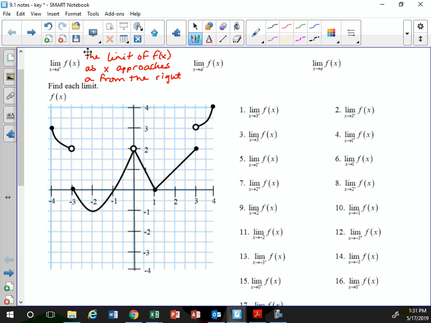I'll show you what that means on the graph. We're just going through the terminology. So the second one with the little teeny tiny negative sign, what do you think that means? From the left, okay. So I'm not going to rewrite all of that. I'm just going to write from the left. As x approaches a, a is just any number. Like you can see down here, 1 from the right, 3 from the left, 2 from the right, it's just a number.